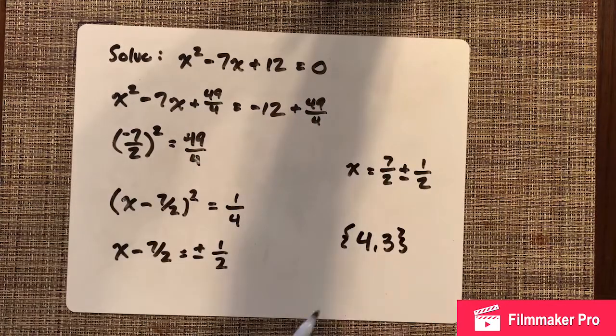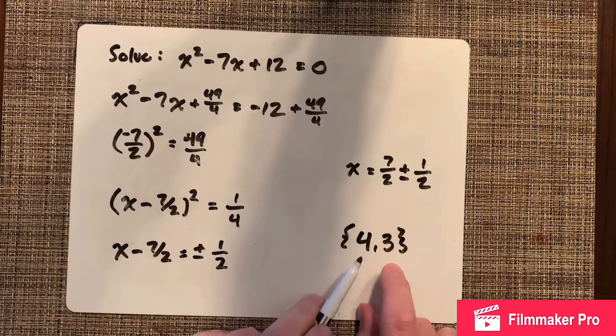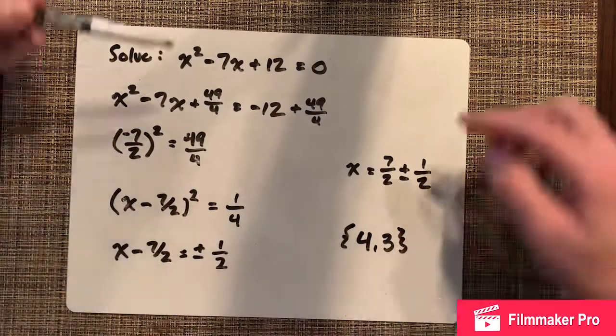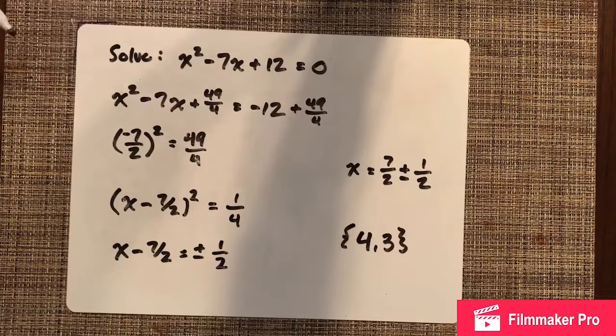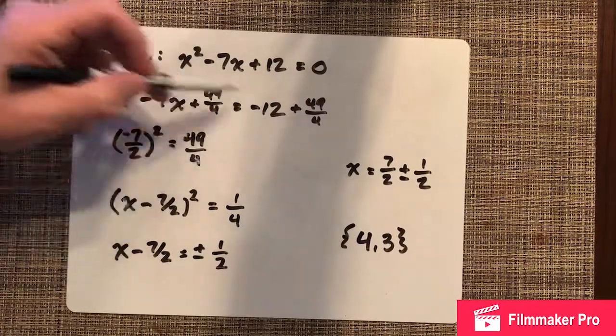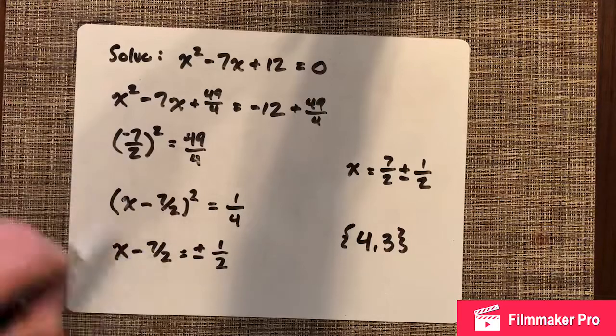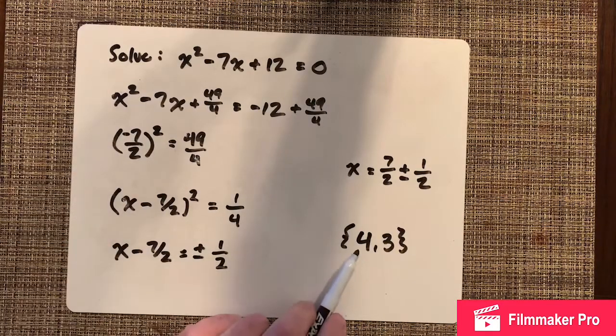4 and 3. What does that mean? Well, that means we could have actually taken this original equation and solved it by factoring, which, yeah, it would be easier, but we still need to know the process because these are going to eventually get tougher. X minus 4, x minus 3 would have been the two factors.